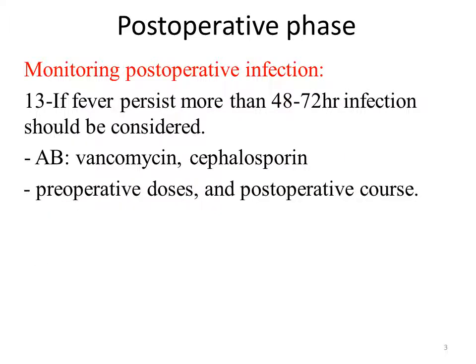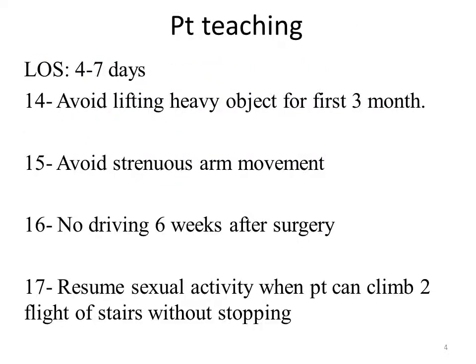Monitoring post-operative infection. If fever persists more than 48 to 72 hours, infection should be considered. We can provide the patient with antibiotic based on the result of culture, based on the blood culture result. Antibiotics that may be provided are like cephalosporin and vancomycin. The length of the stay could be 4 to 7 days.